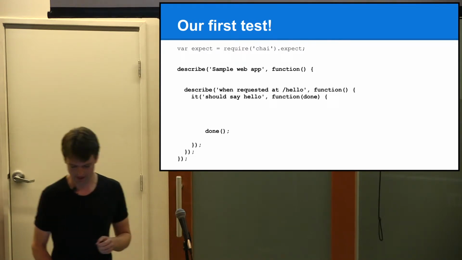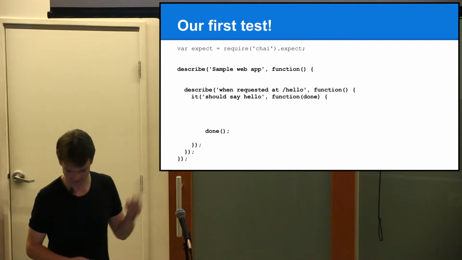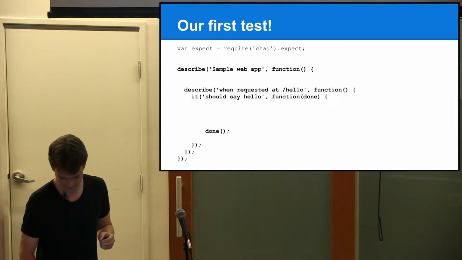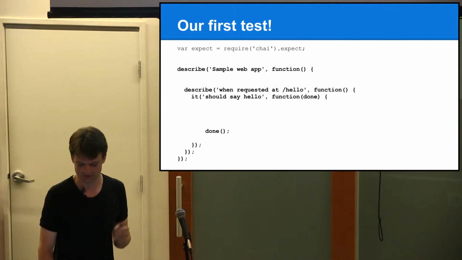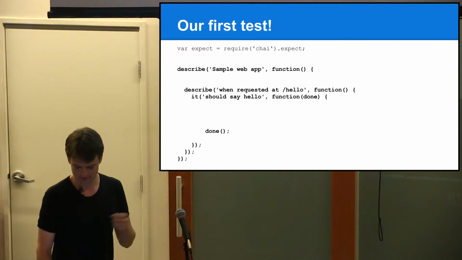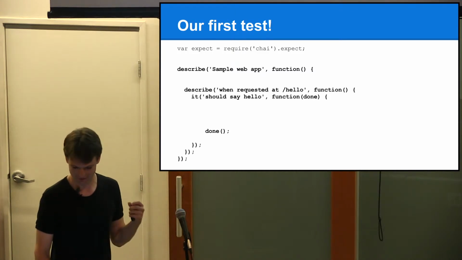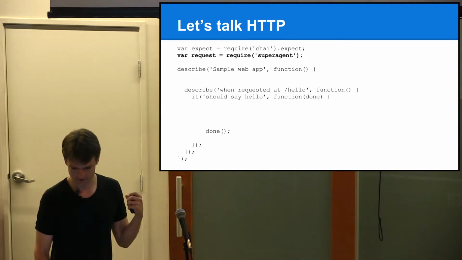Now I want to just highlight there's a done floating in the middle there in the great abyss. Most of you are familiar with Mocha, so you've probably heard. It just has to do with, if the code is asynchronous, you need to have a done there. That's a callback to call when the asynchronous goodness is done. And we're doing HTTP requests, and those are very asynchronous, so we're going to need done. What do we fill in there?